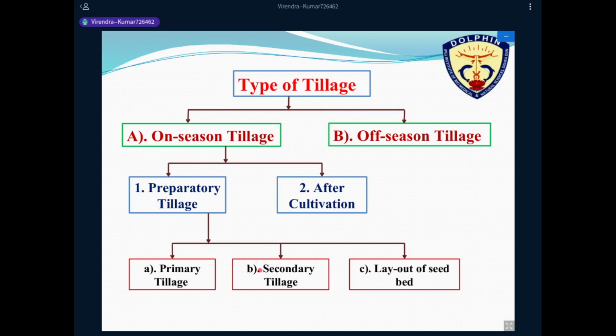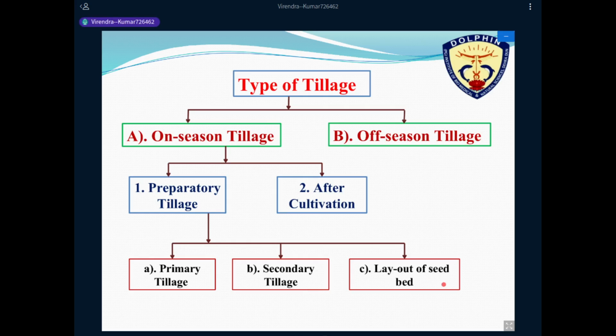So at this stage, we can also conduct the crop sowing practices in the secondary tillage. In this tillage practice, we mostly level our field and make the soil particles friable, and provide appropriate conditions so that our soil particles can absorb more water and uptake more nutrients, and it can provide more nutrients to the plants.